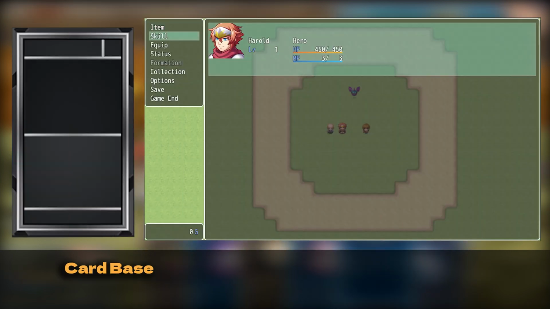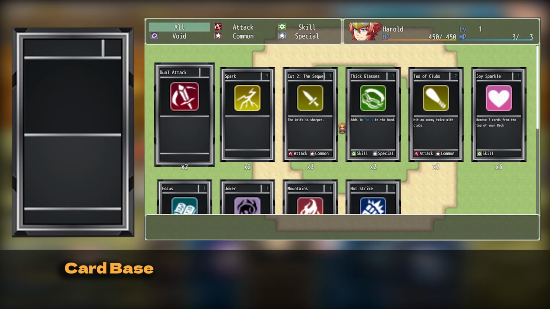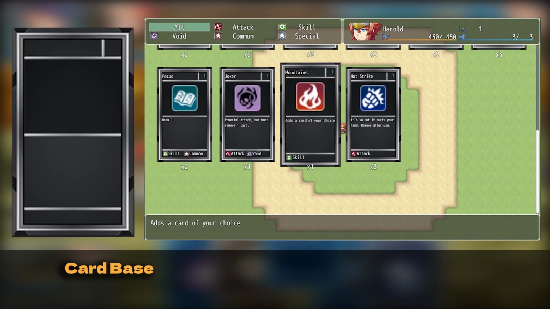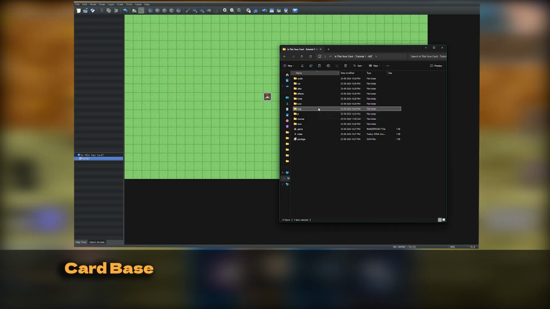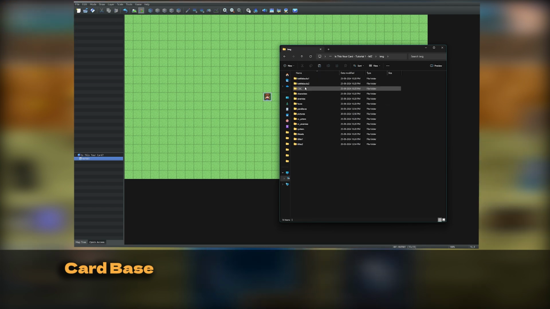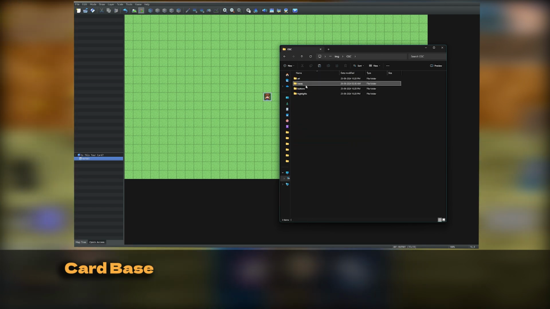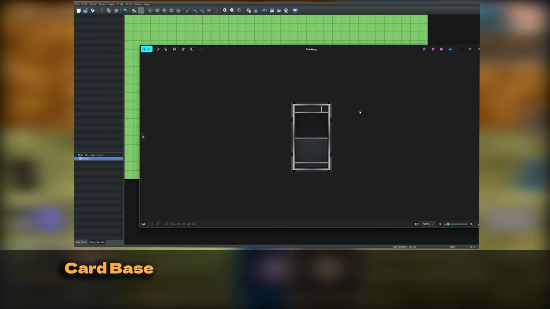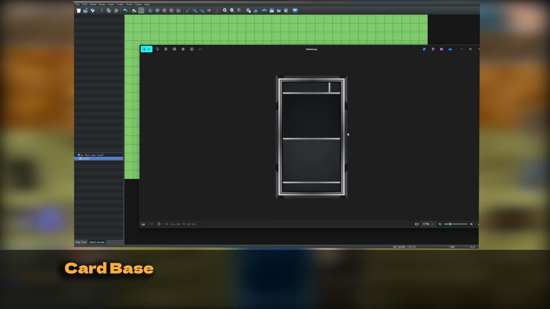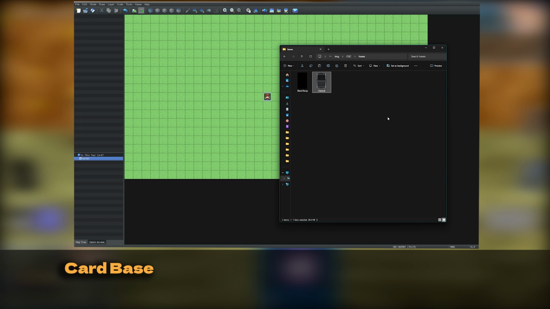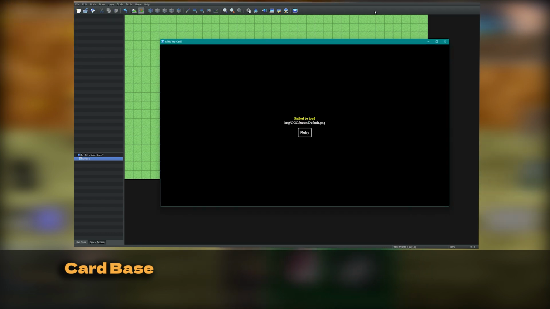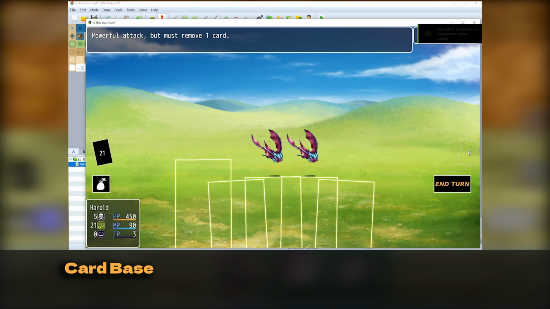If you've been following along with this tutorial series, you've probably noticed that all of our cards have this base image. So where did this image come from? Well, way back in part 1, we imported some images into our project. If we look at the CGC folder and navigate to bases, there's that image, default.png. By default, all cards will use the default.png file inside image/cgc/bases. If that image is missing, cards will only be 1 by 1 pixels big.